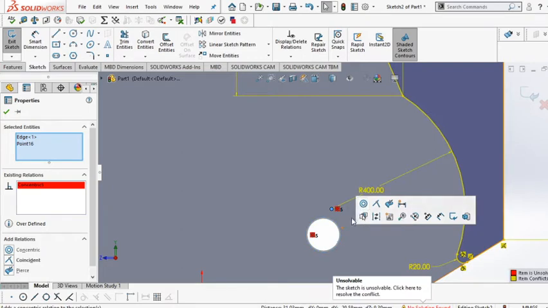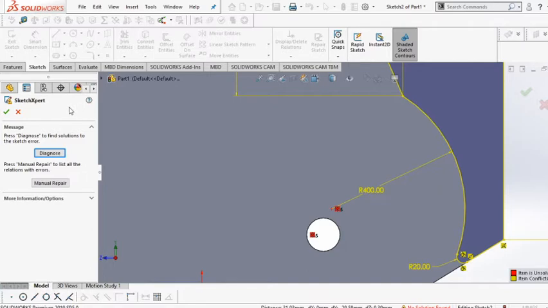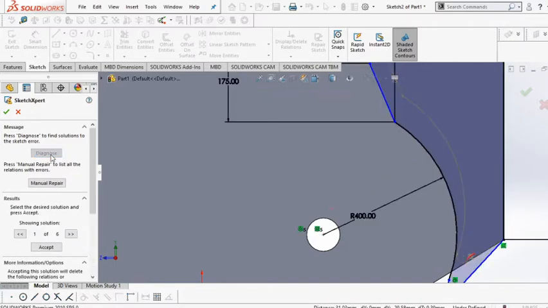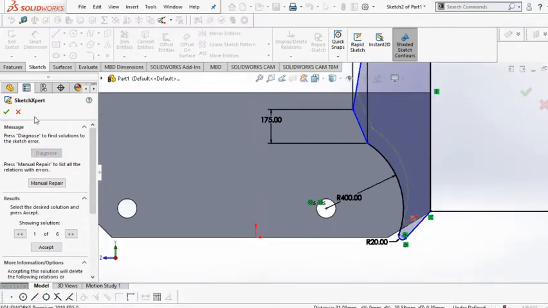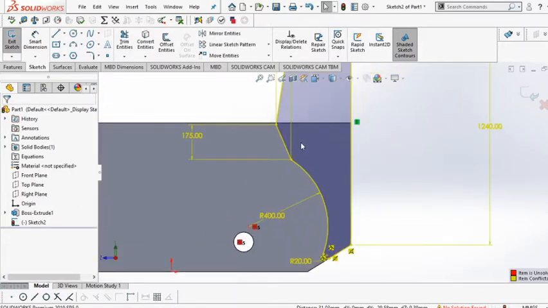It's concentric. The sketches and click here to resolve conflict. Why? For some reason. Okay, now it's working. Okay, perfect. Just okay.